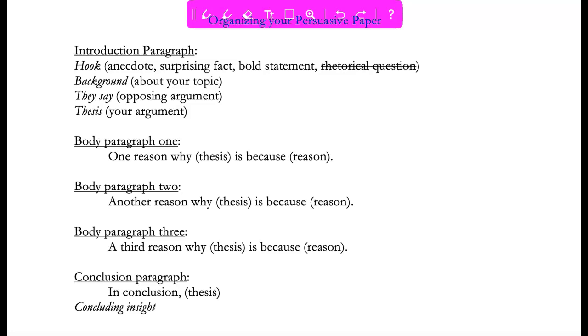We start with a hook, which is what you use to grab the reader's attention, and you'll see that I've listed 4 very common hooks in order, I think, of awesomeness. The first kind of hook is what we call an anecdote. And an anecdote is just a little story that begins to get the reader to think about whatever it is that your paper is discussing. Another possible hook would be a surprising fact. That could be something that you've read in the course of the semester that strikes you as sort of surprising, but that also, again, starts your reader to think about your topic.